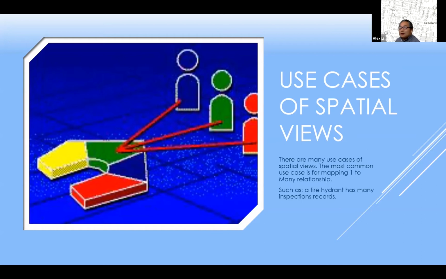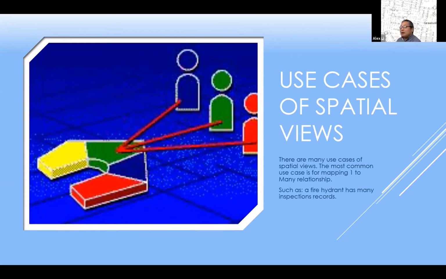The different colors show different records. The green polygon is one of the records of the feature class. It relates to multiple records on the right, and those look like little people. Those are the records on the table.